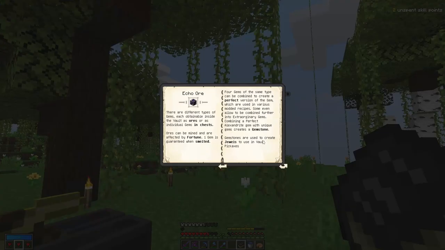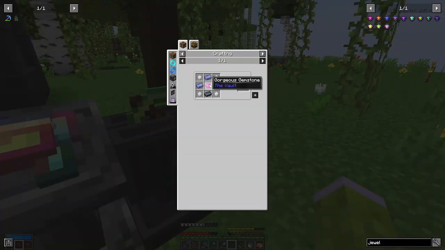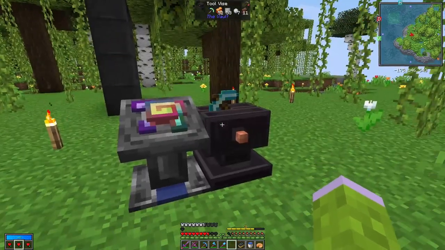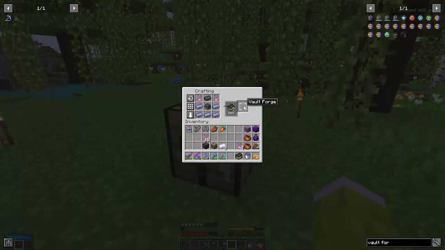Ooh. Gemstones are used to create jewels to use in vault pickaxes. I think that is what we need. Yeah, okay. Gorgeous gemstone. Oh my goodness. Yeah, well, okay. This will take a while. So let this be there for now. I will enchant that and then we can use it as our pickaxe. So let's go on with the next thing.